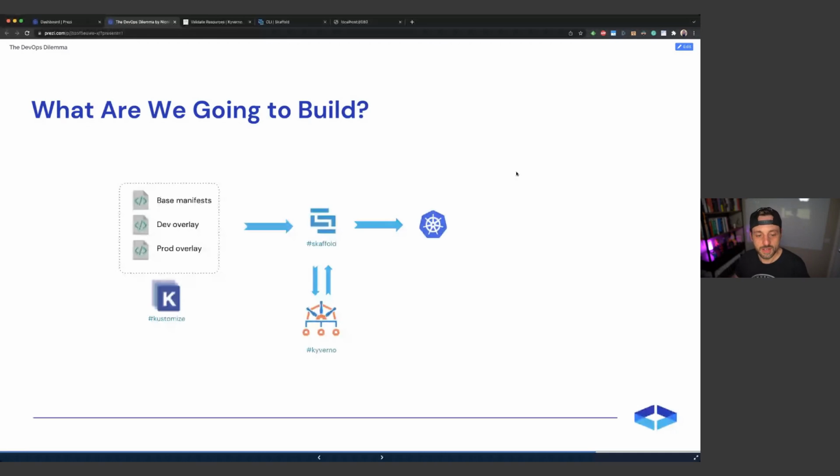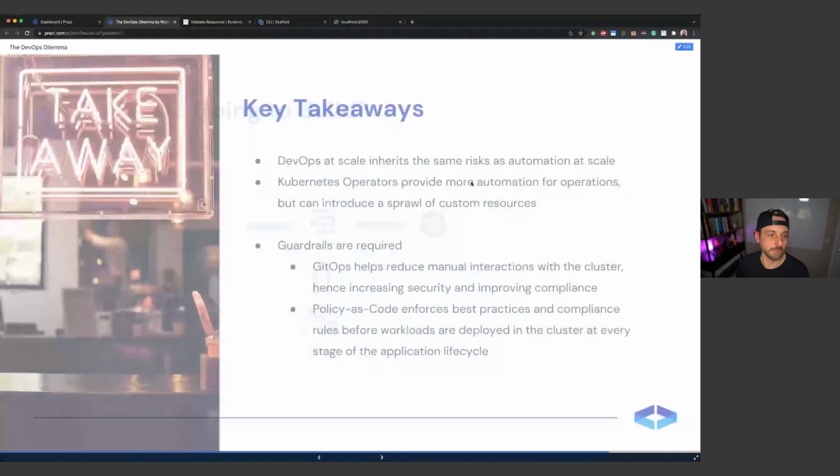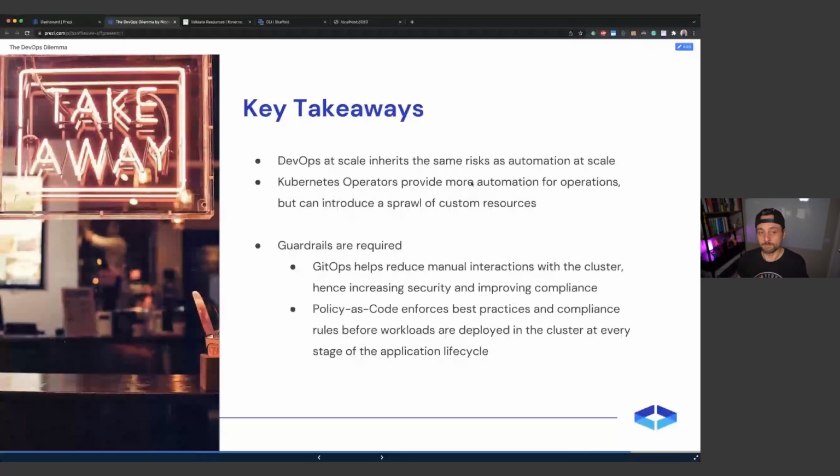Okay, so this is what we have built and what I've been showing you, as a quick summary. Here you go. Hopefully it was useful. Hopefully you also had fun. I had fun showing you all that. I'm passionate about all this stuff, and hopefully I can also share this passion with you.